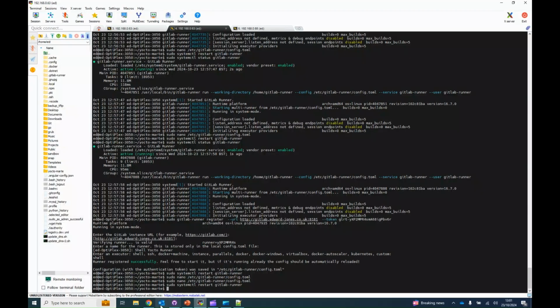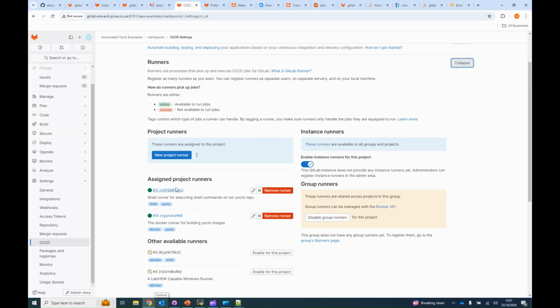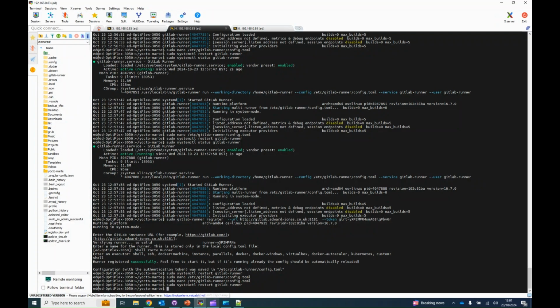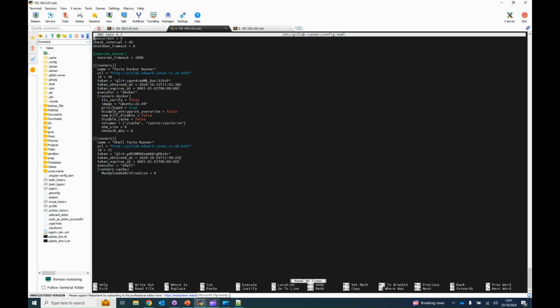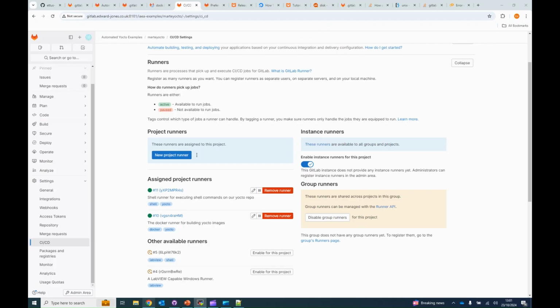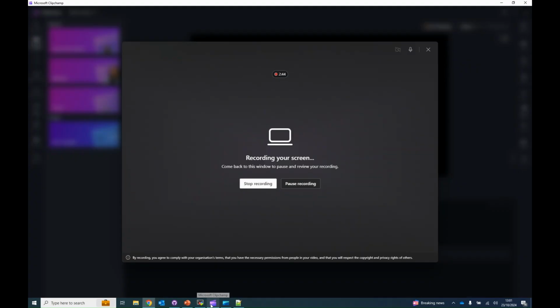Sorry about that. One of the things I did notice is that in order to get this all to work, it was more stable to use sudo in front of my commands. So ignore what I said before about using your own user. The suggestion is to use sudo. Another thing to note is I actually had to put privileged equals true, so that the Docker build can actually build Docker images. I'm just trying that out now, and I'll be tweaking it as I go and updating you on what tweaks I make.